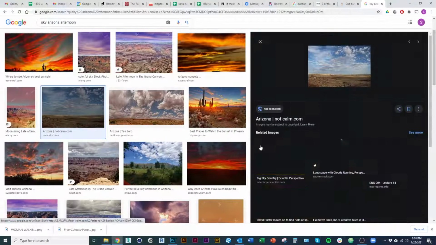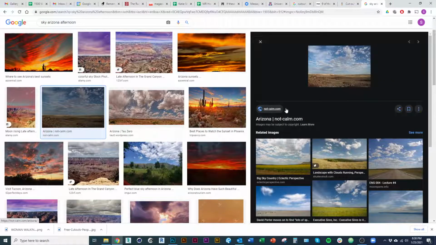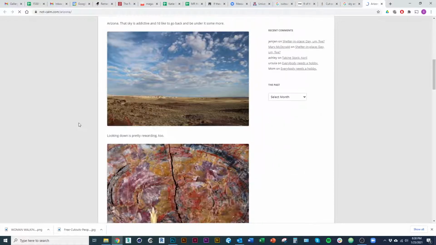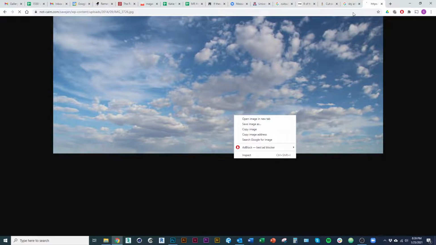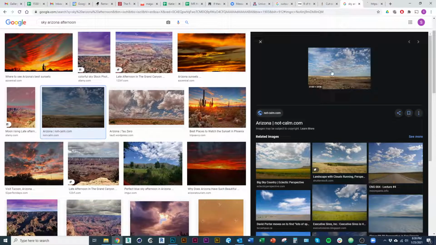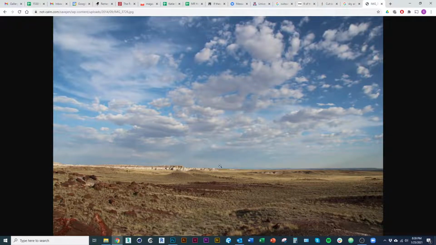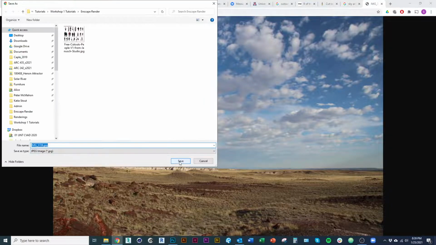And that should limit, well, it's not very large, is it? I go to the website here. Let's try this one. Obviously, that is quite large. So also when you float your cursor over the image, it'll show you in the bottom left corner what the resolution is there. Let's try this one. Works out great.